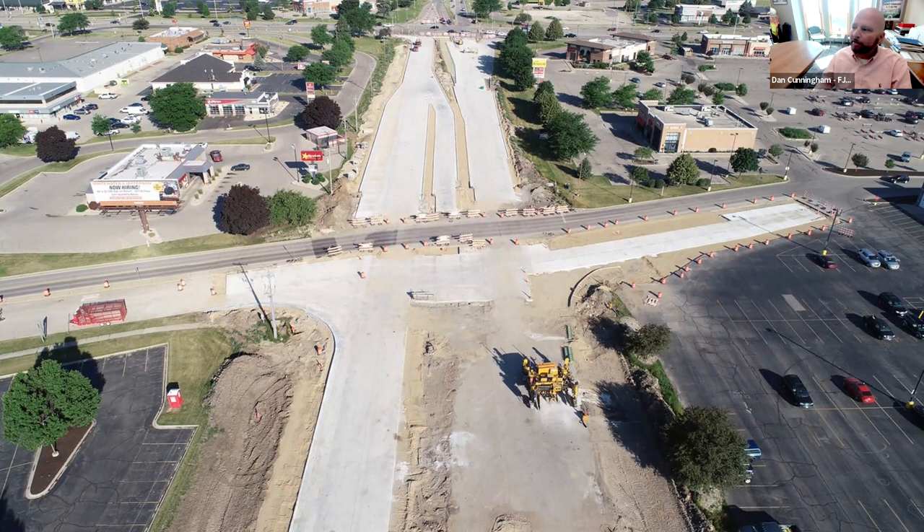We've reached 9:45, so our next call will be Friday, July 22nd. Take a bit of a summer break, and between now and then I can only imagine the progress that will happen. Thanks Lance, thanks Mike, and everybody who's worked on this project — we appreciate your work so much. We'll see you all in a month. Take care, everybody.